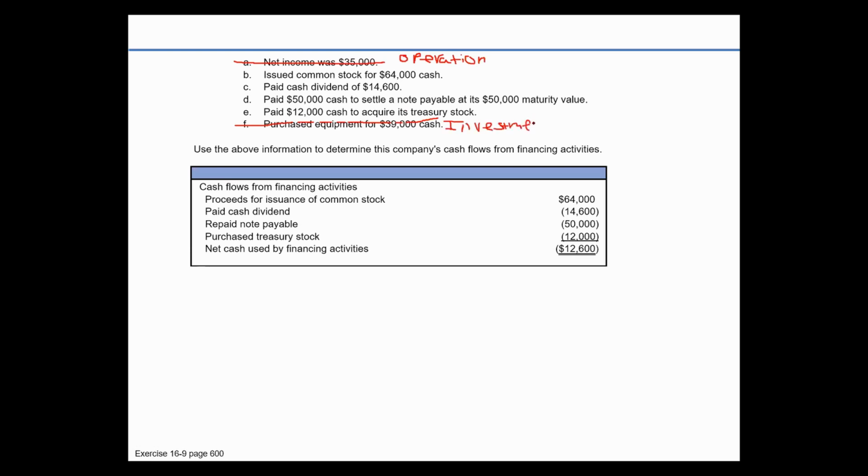One of the things that is really important when you're looking at these transactions is to figure out exactly what type of activity it is. Is it an operations activity, an investment activity, or a financing activity? These would all be examples of financing activities because it's bringing money into the business, either through ownership, which would be stocks and bonds, or through a debt, which would be notes. So anything like that, you just have to figure out exactly what type of activity it is, and then that will help to guide you as to where exactly you place it.